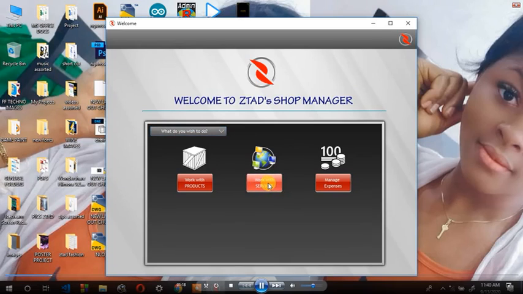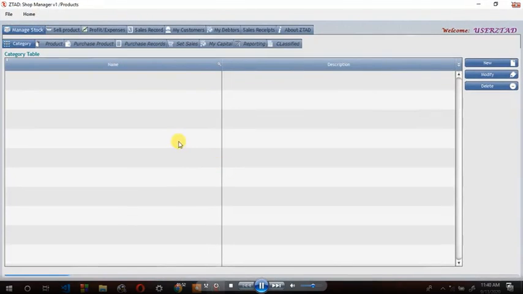You can also work with services. Take for example, someone who renders the services like our company, that for example, if someone asks for a logo, or if you're working in a restaurant and you have to sell some food products, you'll use services, because it will be difficult for you to work with the products because they are not really physical commodities. These are services that it gives you a possibility to sell services and manage them adequately, and you can also manage your expenses. So we're going to take and work with products for this illustration.